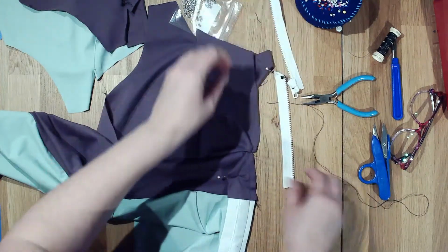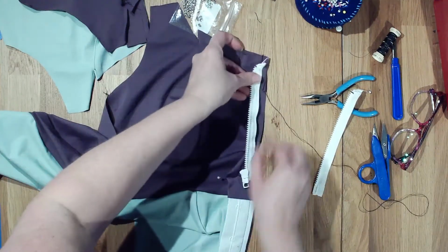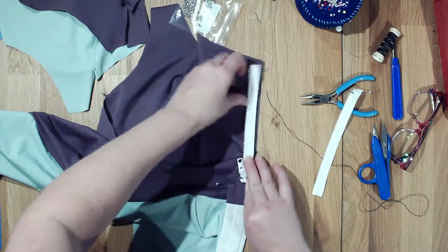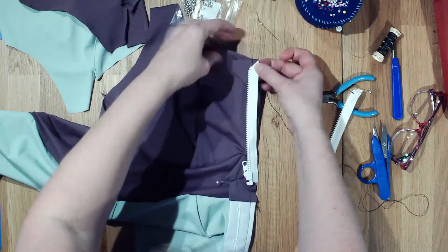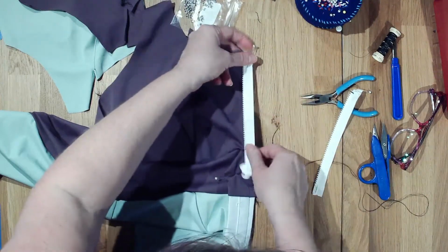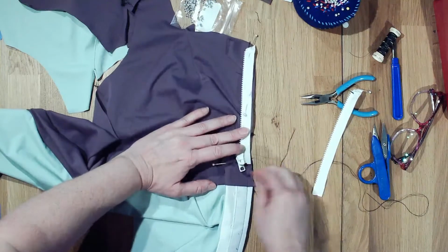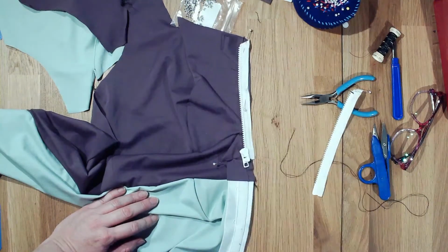So I'm just going to open this up, and since we want the other wrong side pinned here, we're going to line it up here, and we basically want to have it centered so the top will be covered and so will the bottom. So this can come all the way down to the bottom if need be, and this one can come all the way up towards the top. Now the idea of having it folded back here is so when we sew the neckline, it doesn't get caught in the neckline. So I'm just going to take this over to my sewing machine and sew this on. And we want to sew this as close to the teeth as possible.